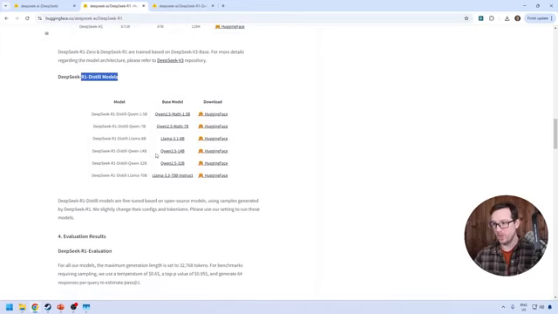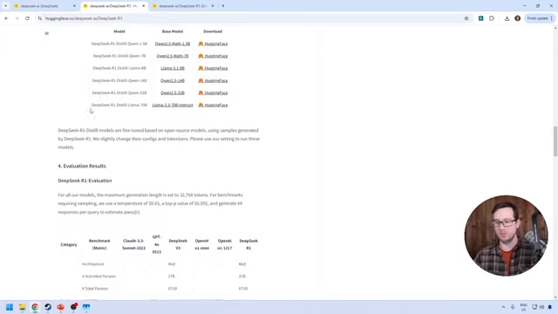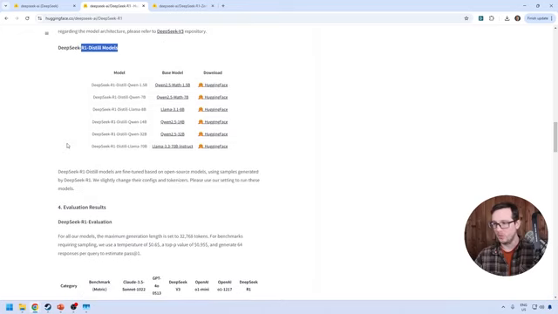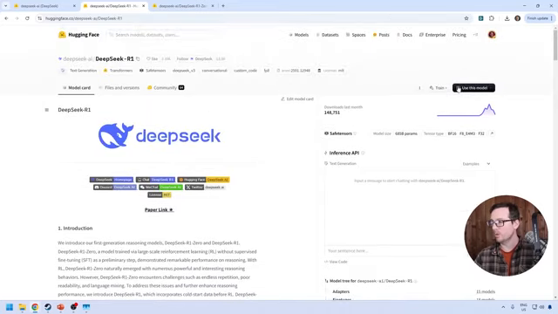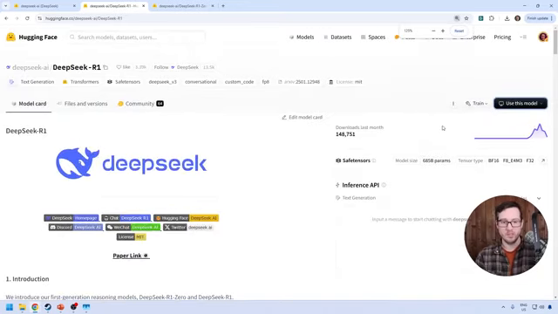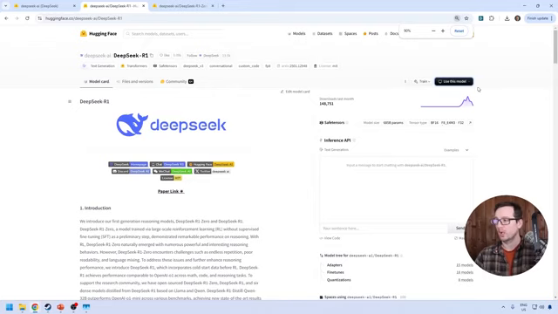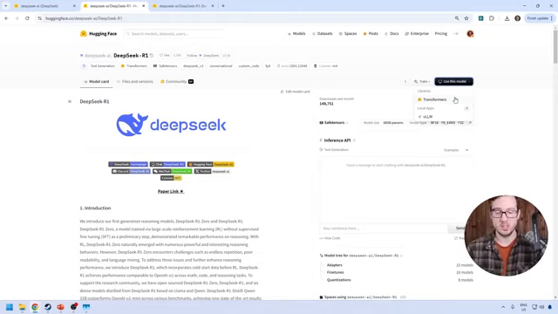Down below, we have the distilled models. This is probably what we were using when we were using Ollama, if we wanted to go ahead and do that there. So this is probably where I would focus my attention, on these distilled models. When we're using Hugging Face, it will show us how we can deploy the models up here. Notice over here we have vLLM. I covered this in my GenAI Essentials course, I believe, but there are different types of ways we can serve models. Just as web servers have software underneath to serve them, so do these machine learning models.